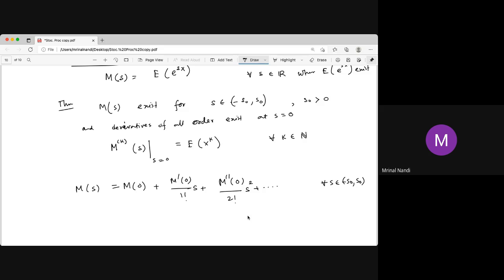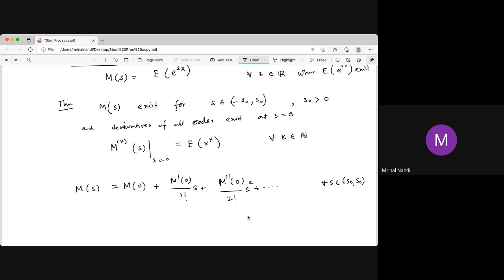It is true just around 0, for small s, and we know that the derivative is just the moment divided by the factorial part. That is the coefficient actually. So that's why if you know the moment generating function, you can easily find all the moments. So you have to find the moment generating function for your known distributions; this is left as an exercise. So this is up to here for this lecture.